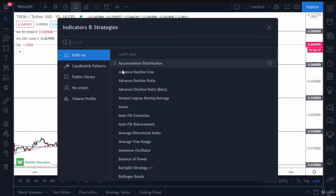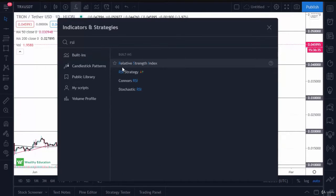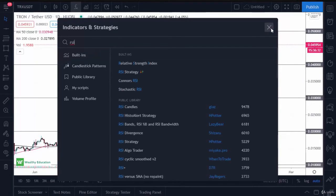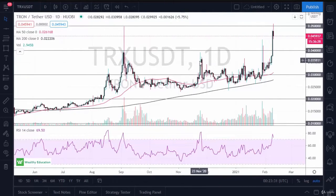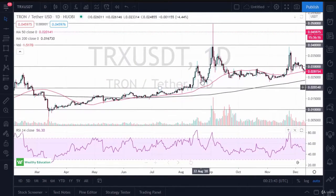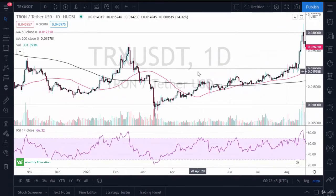Let's go ahead and take a look at the RSI. There we go. Overbought condition, not a huge surprise. Look at that volume spike that we pulled back. Not a huge surprise that we're getting overbought here as well. You would expect that. So you would expect the market to pull back to kind of fall into this area. Same thing here, pull back. Here, pull back.